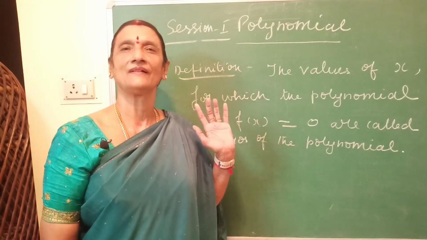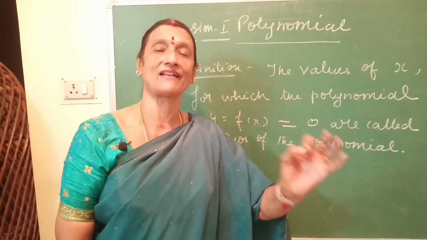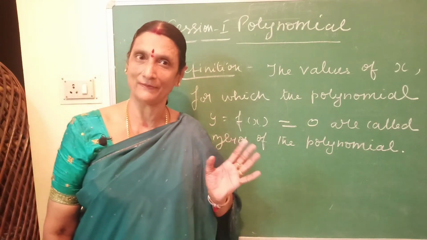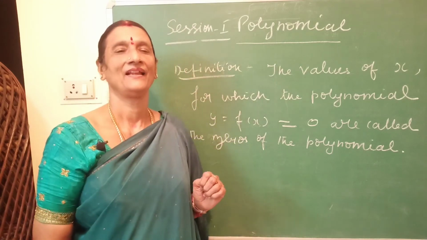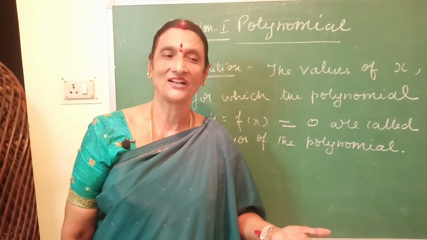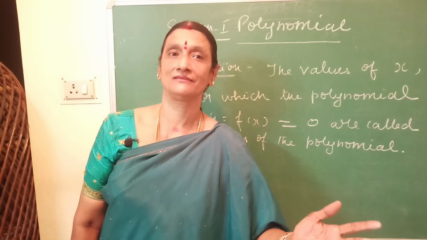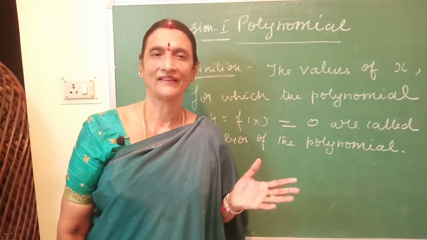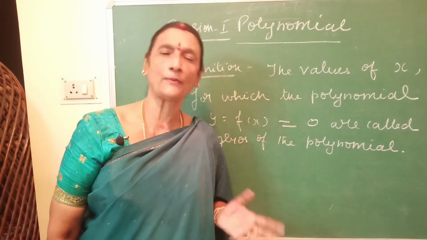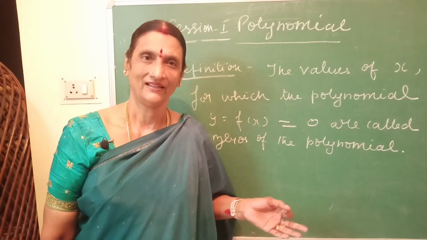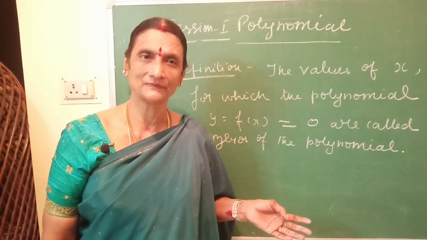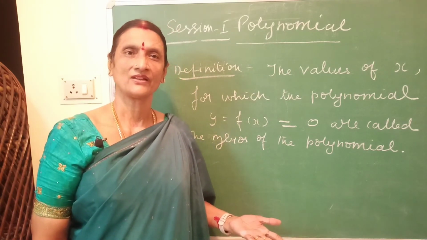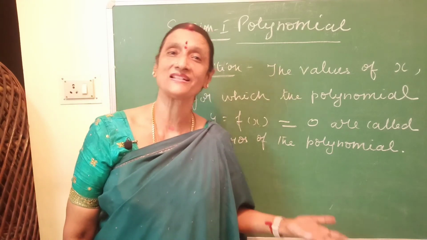Okay. Now, I want you to do a simple activity. Take your notebook. Whatever I am going to give as questions, you just write the answer in one word and give it to me. Give an example of a linear polynomial with only one term. Yes. What is that? Simply y is equal to 2x. Very good, correct. Now I want you to give an example of a quadratic polynomial with 3 terms. I'll give a minute for you to think. Yes, you are right. y is equal to 3x square plus 14x minus 3.